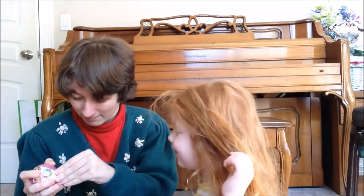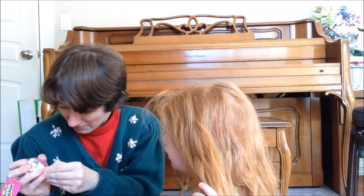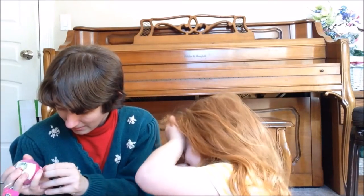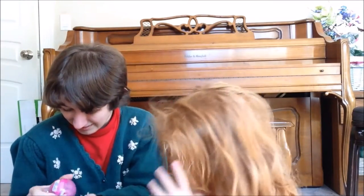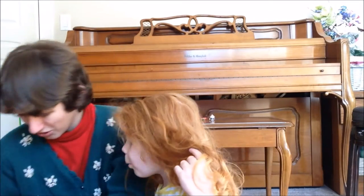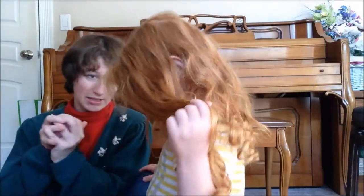Let's do a pink one now. This is going to be a pretty pink. It wasn't even with the scissors, that was just with my nail. So I have to get at least a little tiny bit started. Maybe I don't need the scissors. Oh my goodness. They're like the hardest things to get started opening. I feel like I'm peeling an orange. It's like I'm peeling a pink orange. What do you think is going to be in this one?